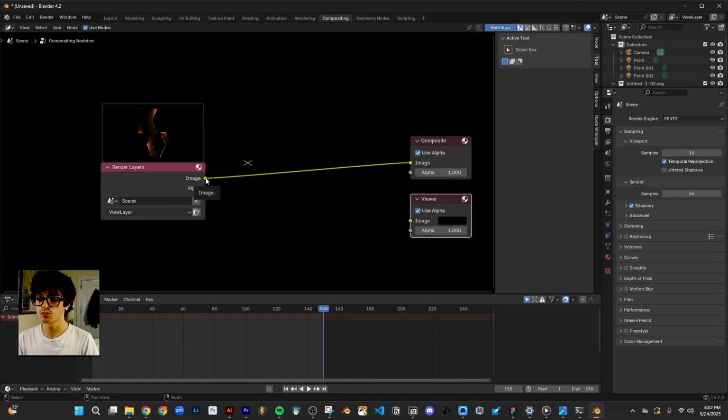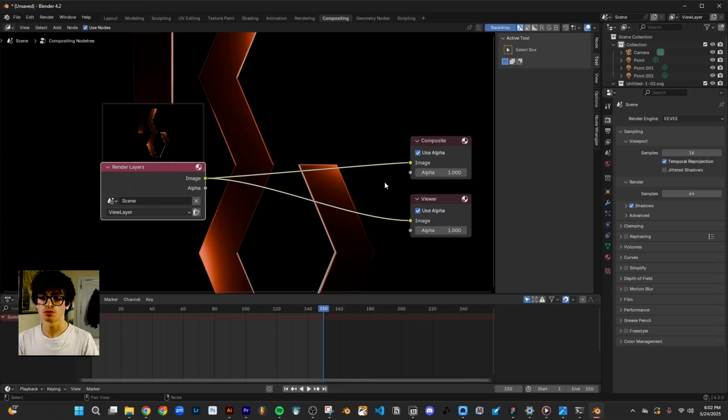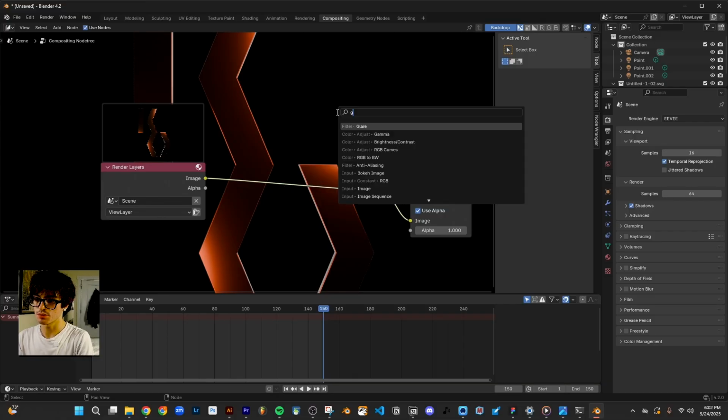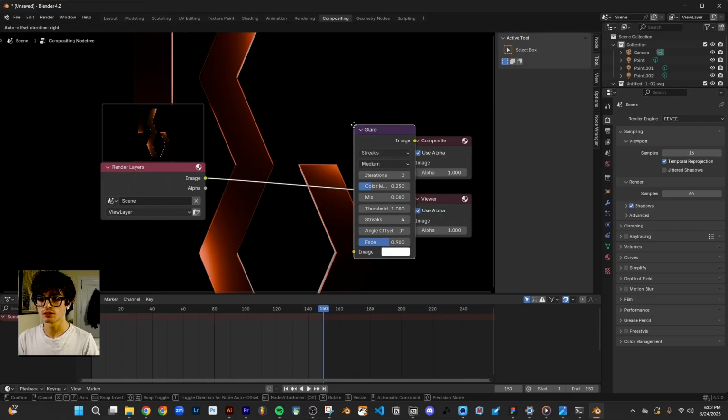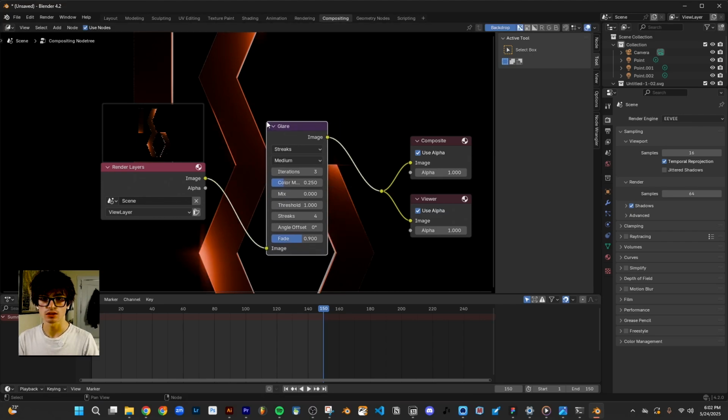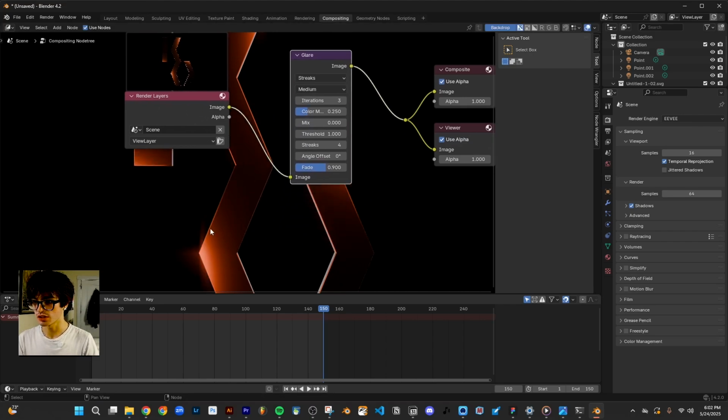Now drag this image button to the image button on the viewer, and you'll see we have our rendered image in the background. To connect these two at the same point, you can click Shift and then right click and drag to slice them. This will make it so that our viewer and our composite are affected in the same ways. Now clicking Shift A and then typing in glare, left clicking, and then dropping it on top of this white highlighted line with left click, you'll see we're starting to get some glare.